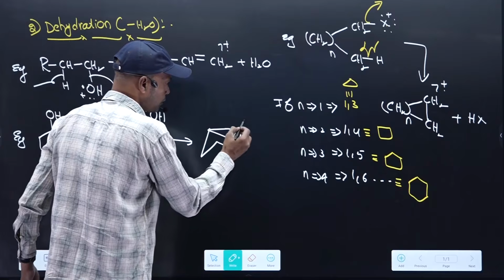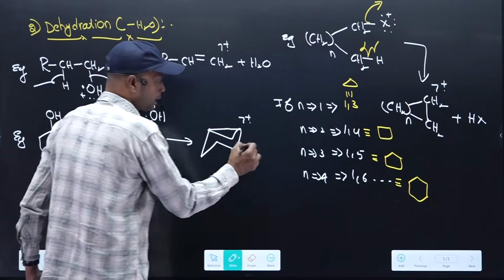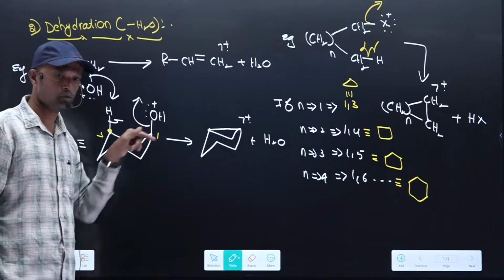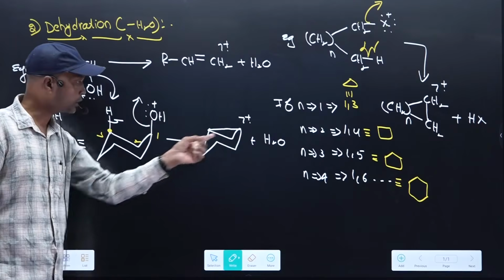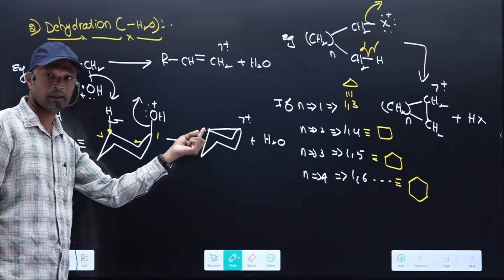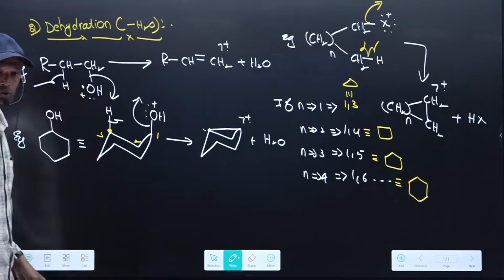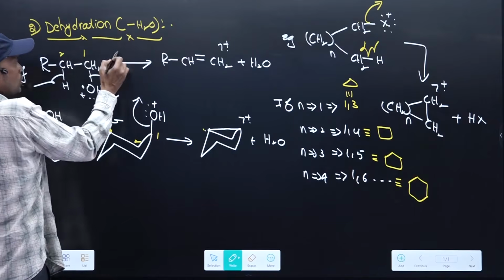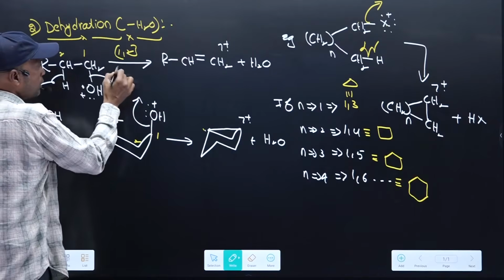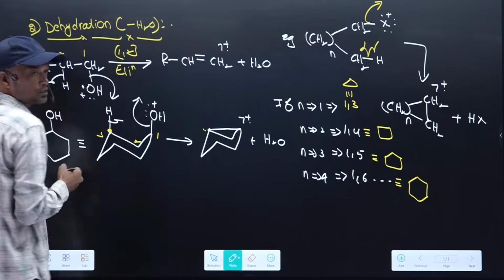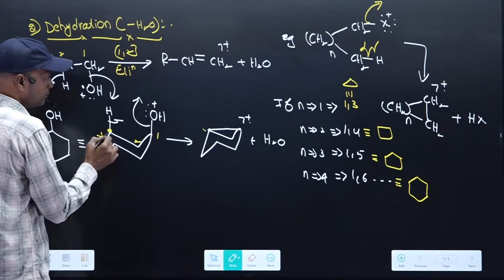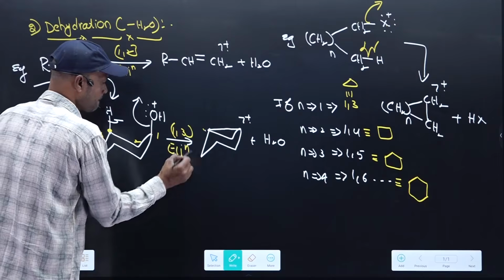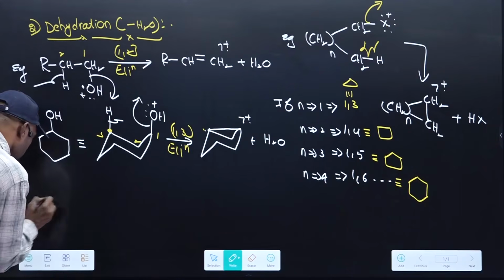If I remove the water molecule, can I put a single bond? This is the radical cation, and what is removed here? Water. Suppose I don't want to write a single bond here. What should I do? Can I write a radical? Then here positive charge. So hydroxy and hydrogen are both removed from positions adjacent to each other, so I can say it is 1,2 elimination. This is 1,2 elimination. Then what about here? 1,3 elimination. Okay. So the same molecule I am going to repeat in one more way.